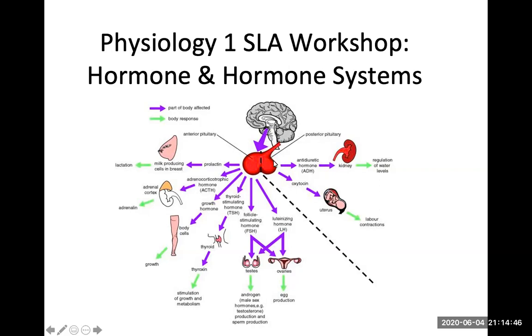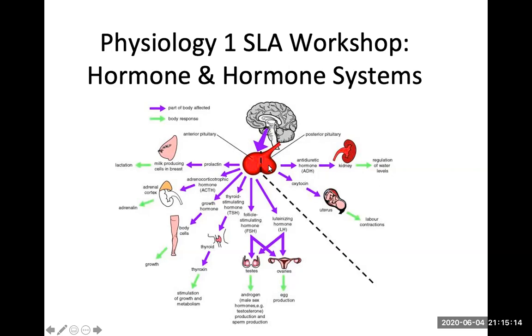This posterior part will secrete two hormones. Your antidiuretic hormone acts on your kidneys to help regulate water and fluid blood levels in the body. It actually works to retain water and sodium in your blood. So if you've lost a lot of blood or you've been in some sort of accident, ADH will be released and act on your kidneys to regulate those water levels.